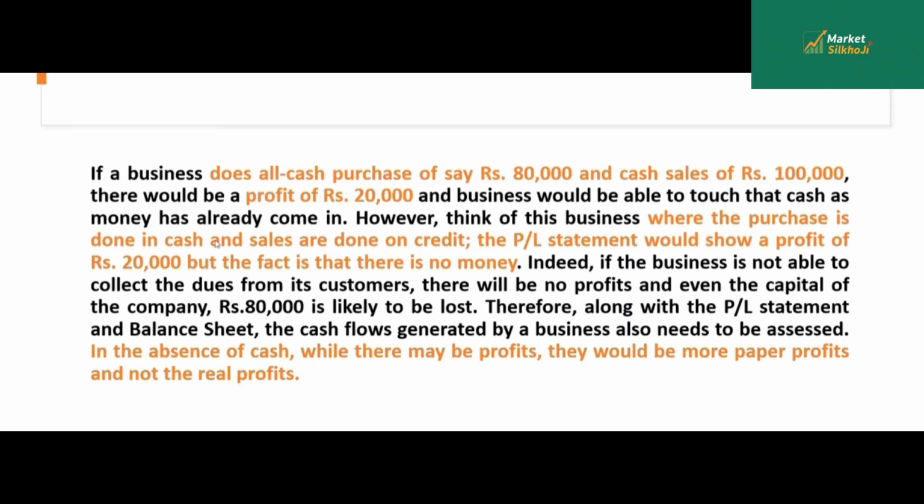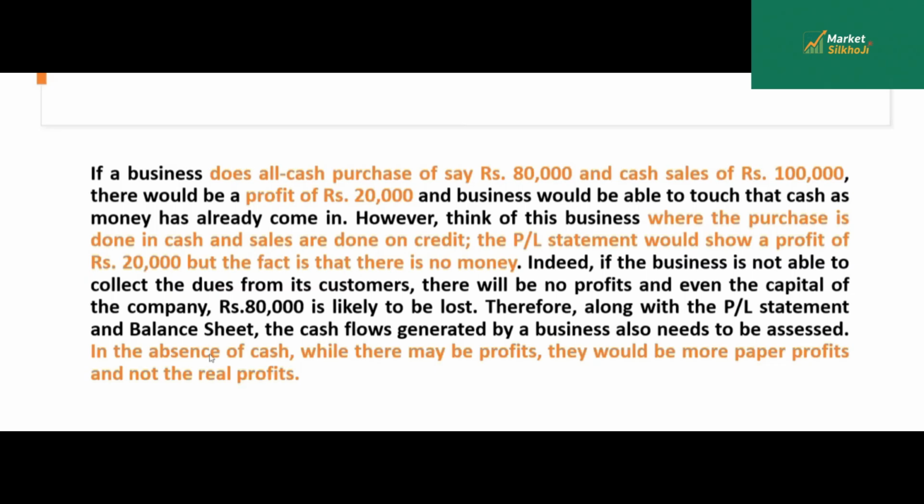But according to accrual accounting, you can still book the profits, book the income. You can show 1 lakh rupees as revenue, 80,000 rupees as expenses, 20,000 rupees as profit on your income statement. Why? You didn't receive cash, but you can still do it because of accrual accounting. That is what accrual accounting says: irrespective of whether you receive the cash or not, you can book it the moment you deliver the product and you are certain that he will eventually pay.